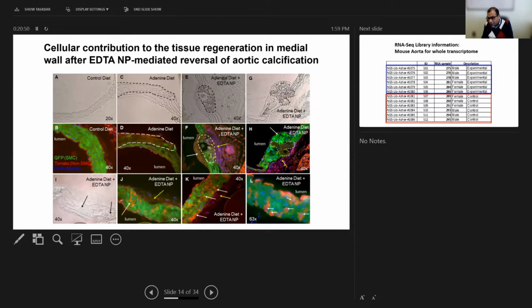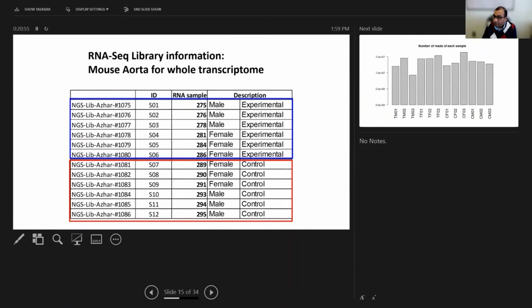So it's really important to understand what's happening at the molecular level. For that, we thought, okay, let's look at all the gene expression changes. What happens when we get the calcification? What are the genes that are downregulated? What are the genes that are upregulated? So first we wanted to identify the gene expression program that is altered during vascular calcification. And the next goal is that once we treat these with EDTA, can we restore the normal molecular program? Can we revert those genes that we know are altered because of calcification? So that's really the overall goal and purpose of doing this RNA-seq analysis.